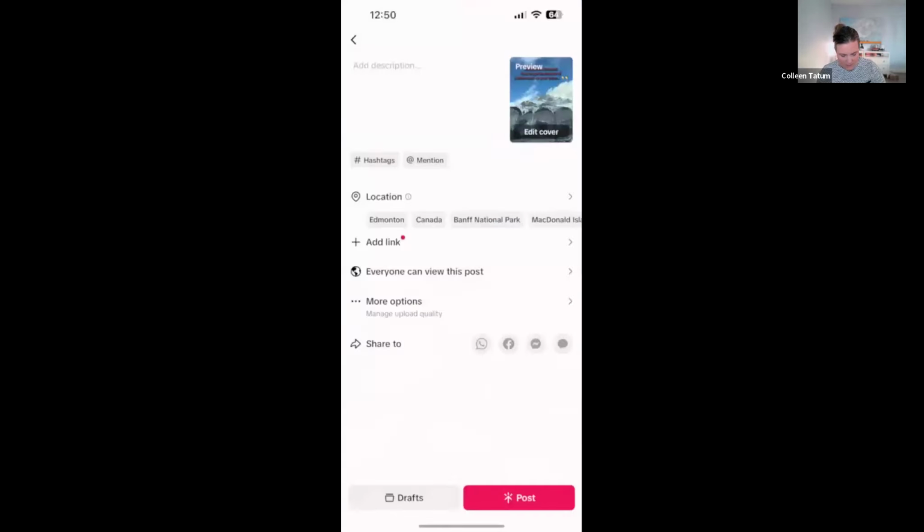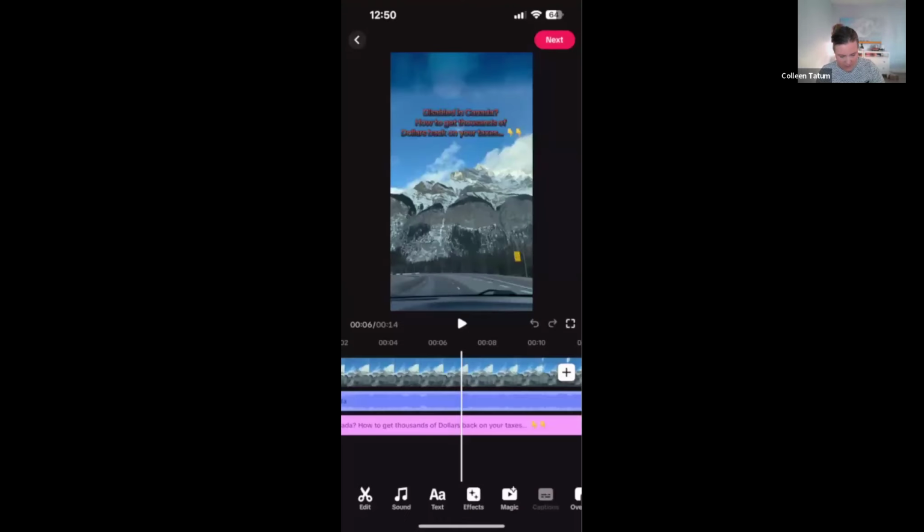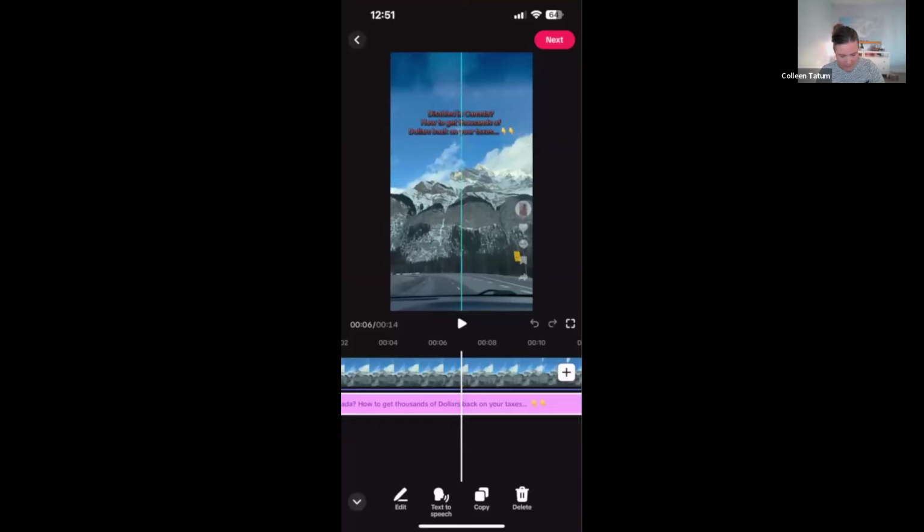I actually want it to be a little bit smaller because when I share it, remember there's all those tools on the side of the right, like when you're in it in a video where you can hit like and stuff. So I don't want my words to spill over into that.